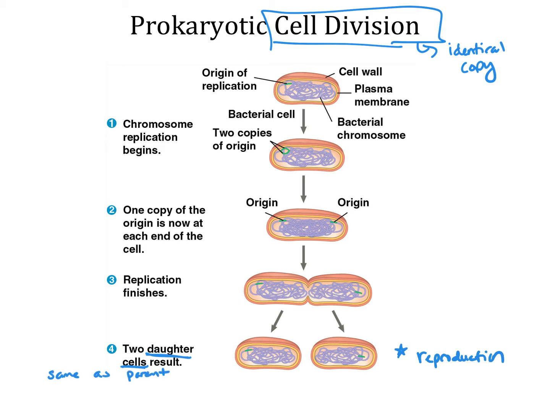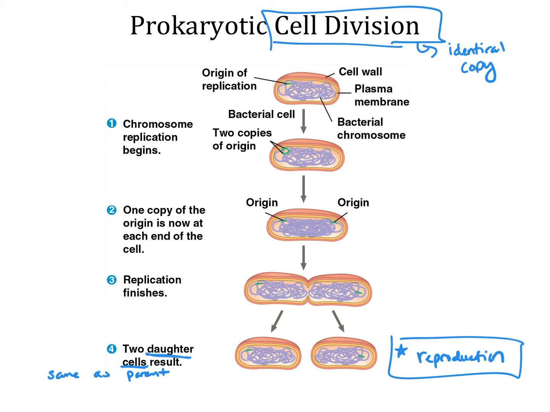And that's a unique type of reproduction, right? Because when we think about eukaryotic organisms reproducing, are the offspring the same as the parents? They're a combination, right, of the genetic information from the parents. So this is unique to prokaryotic organisms, and it's unique to them because they're the only ones that use cell division for reproduction. So in eukaryotes we're not going to use it for reproduction, and that's how we're going to get offspring that are not exactly the same, okay?